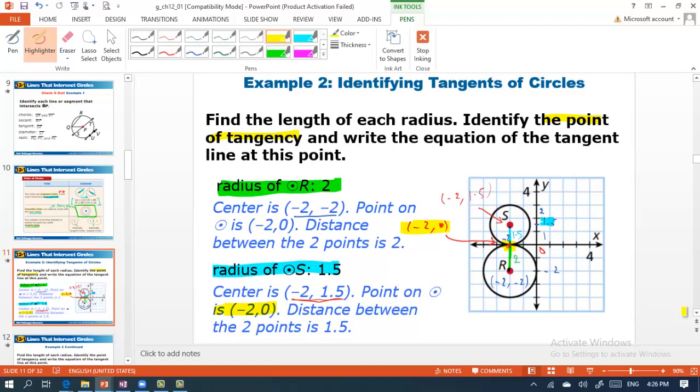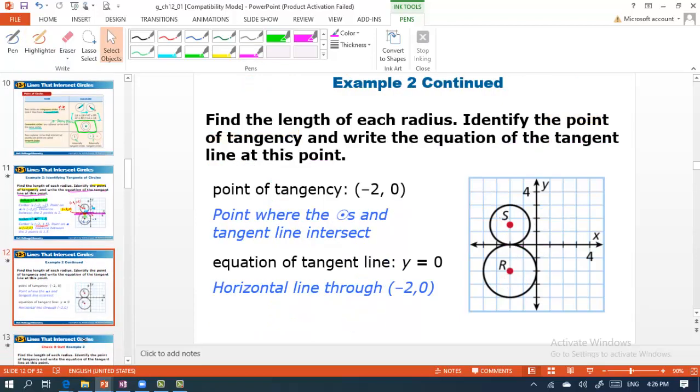Okay. Write the equation of the tangent line finally. At this point, first you would have to see whether the circles are touching each other and whether the line between them is going to be horizontal or vertical. Definitely it's going to be horizontal, like here. So we can see clearly that the x-axis is the line of tangency. So we're going to say clearly here that y equals 0. You can see it, students, here. Y is equal to 0, but it's not top, it's not bottom.